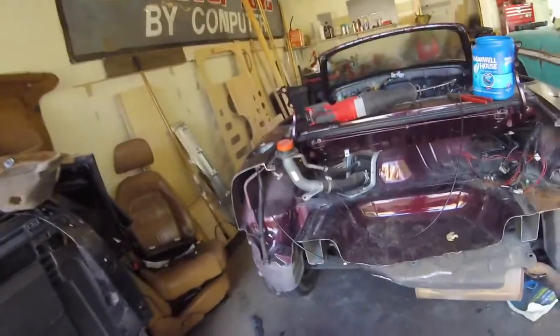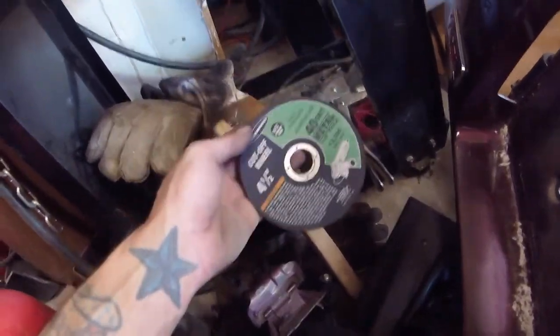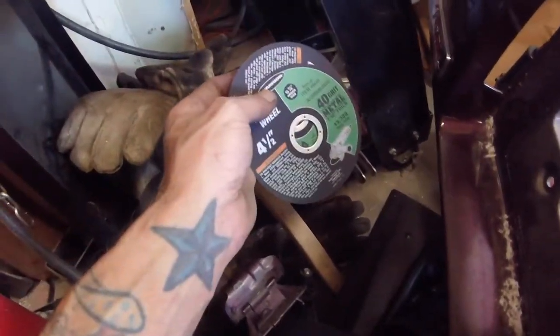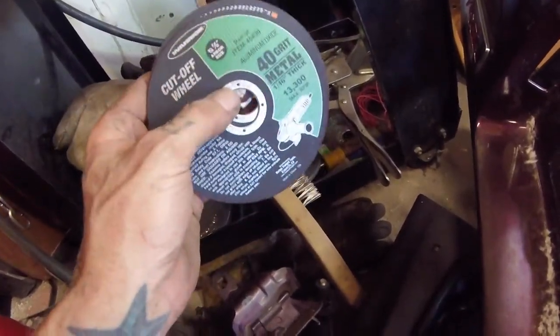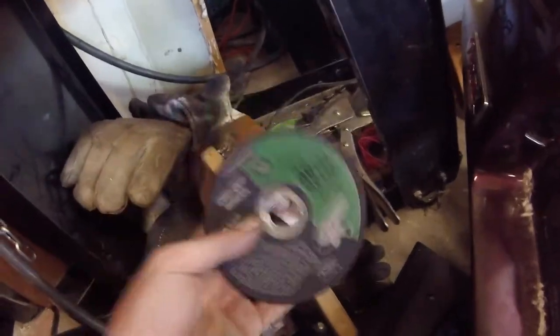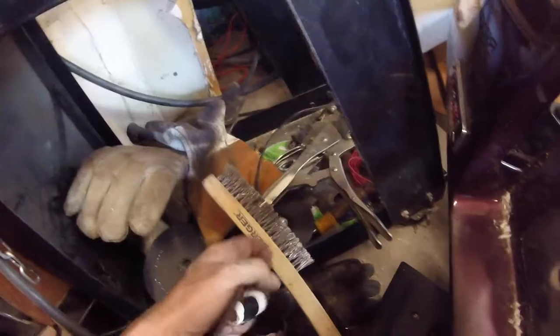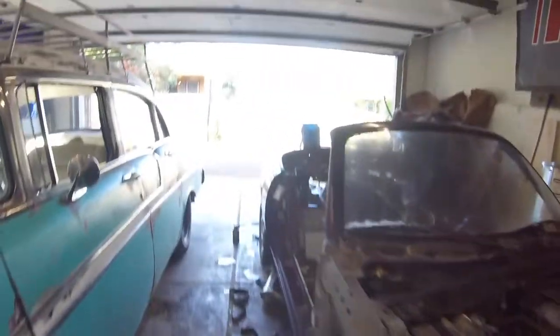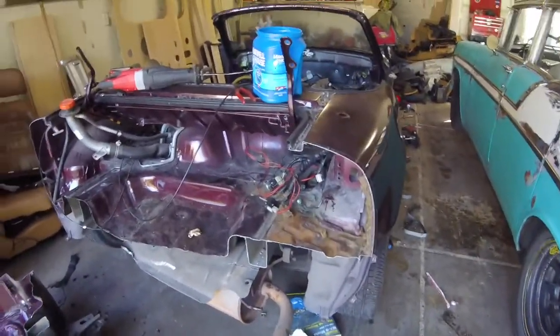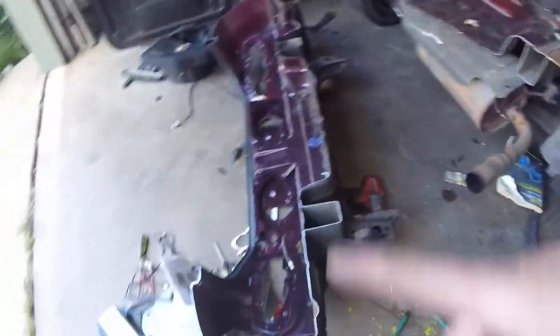I have got to say, if you have the option to do a Sawzall — long or short blade — versus these cutoff wheels, which people call death wheels because they tend to shatter when people bind them up and push too hard. I've had them stop the saw using cheap Harbor Freight grinders. I've torqued them a little and got them to break, but never had them catastrophically explode into my eyeballs. Knock on wood. No sparks from the Sawzall either. That cut would have taken easily four of those Harbor Freight cutting wheels, maybe one Home Depot or Lowe's cutting wheel. But one Sawzall blade and, boom, somebody can repair their rear end.